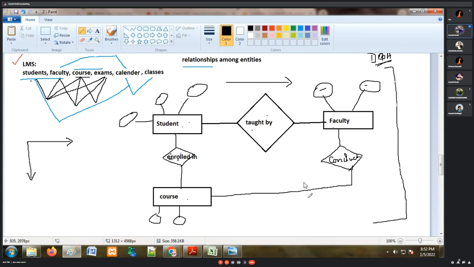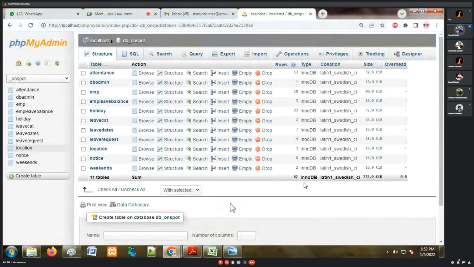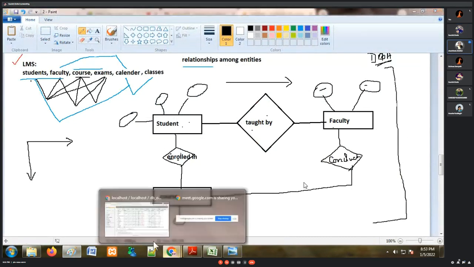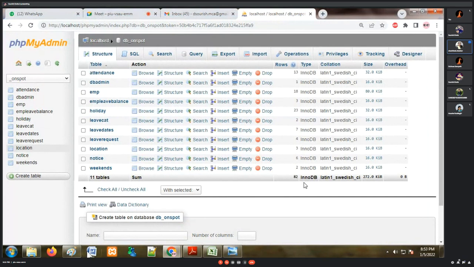After completing this whole design, it will be passed to a database programmer, or you can say database operator. The job of the operator is to sit in front of software like this, identify those attributes in the entity diagram, and convert the total thing into this logical format, the database format.